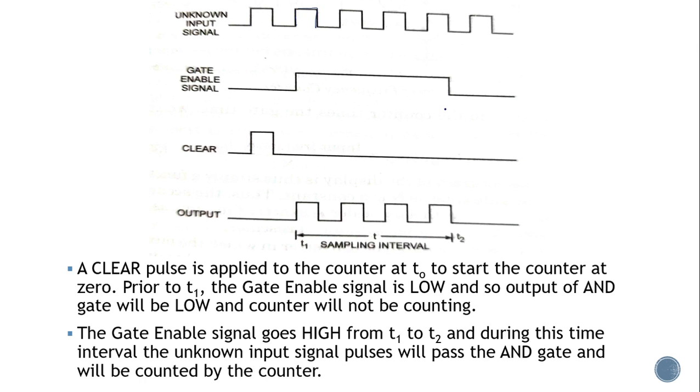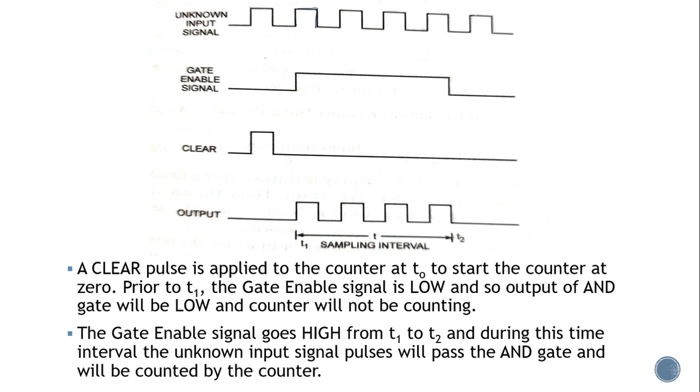Now we already know the particular frequency of the gate enabled signal, and you can find out the time period t. Okay, so the sampling interval t is known for us, and you just count the number of cycles which are present during the time t, and then you can find out the frequency, right? Then it is quite simple to find out the frequency. You know how many cycles are there in a particular time. You just divide the time by the number of cycles, and you will get the time required for one cycle, and that gives your frequency. Okay, so that is how you're going to measure the frequency.